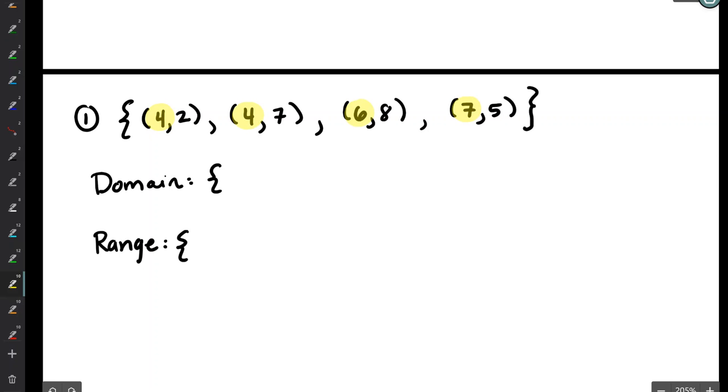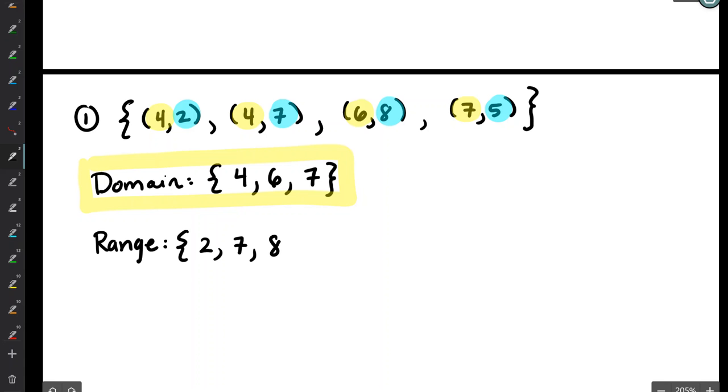I don't need to repeat that 4, 4, 6, 7. And again, order doesn't matter. My range, my y values are 2, 7, 8, and 5.